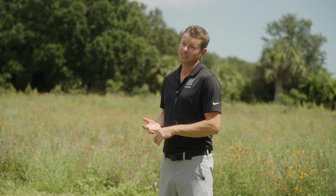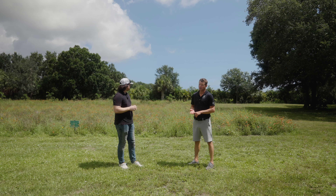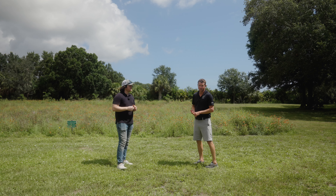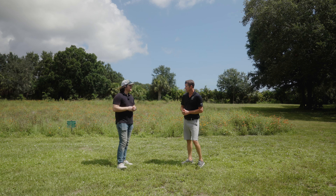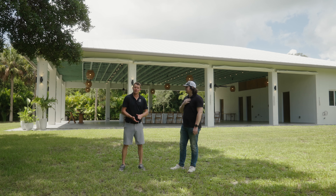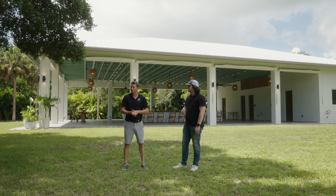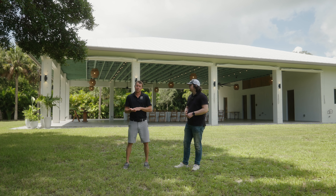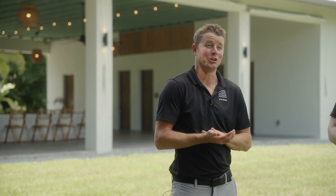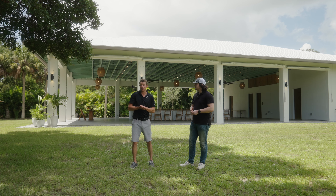So this is one of our getting ready lounges. This one's set up more towards a bride, so it has a lot of natural lighting behind you. We have the makeup bar and getting ready stools. Our venue rentals are full day rentals, so usually the bridal party will come in the morning and start getting ready. You can invite your makeup artists and hair artists here, hang out, eat bagels, drink champagne. The lounge is designed to be super nature-centric. If you look out the windows, you'll see just greenery. We want everyone to feel super relaxed on their wedding day.